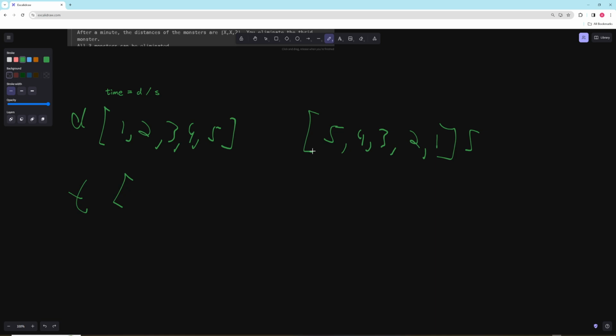So this one will roughly reach the city at 0.2. Then we have 2 over 4, so roughly at 0.5. Then we have 3 over 3, so roughly at 1. And we have 4 over 2, so roughly at 2, and 5 over 1, so roughly at 5. So these are the times. They happen to be sorted, but you're going to want to sort your times, right?